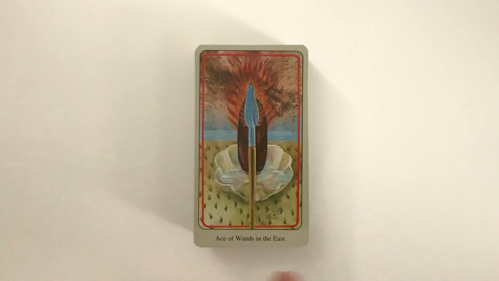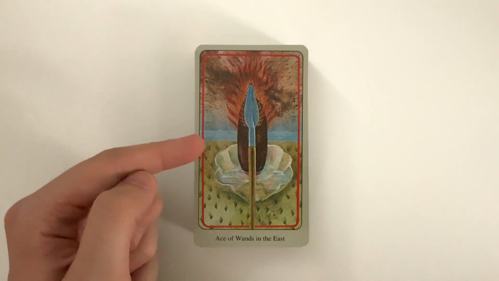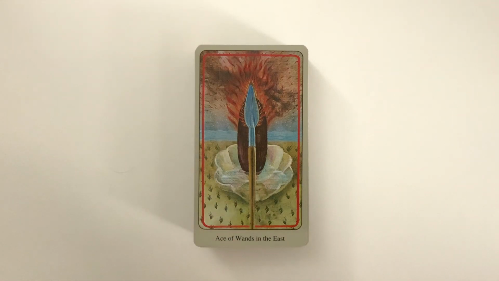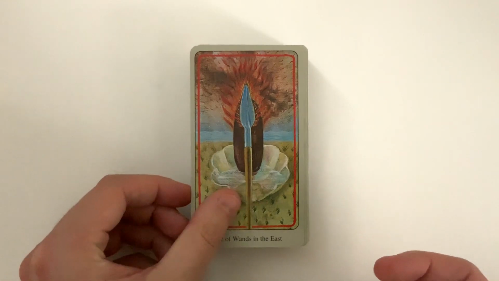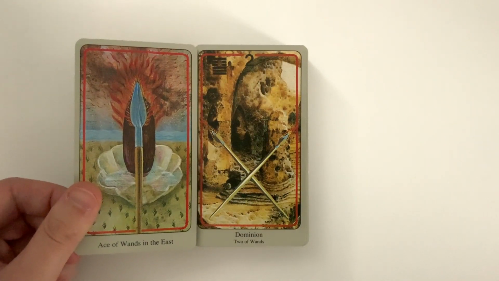Looking up here first at the Ace of Wands, the thing that strikes me the most about this card is that it really looks almost like it's from another deck. Things look very flat here. There's not a lot of the movement or space that you see in some of the other cards. It's still really beautiful, but it just seems very different. Even just peeking at the two, it's wild how different those cards are.